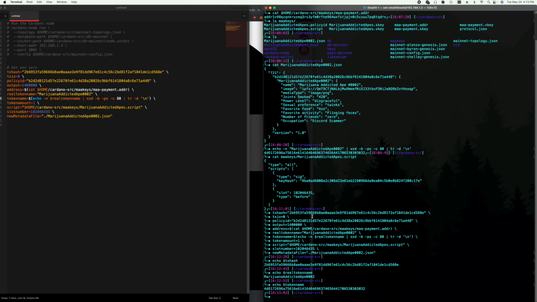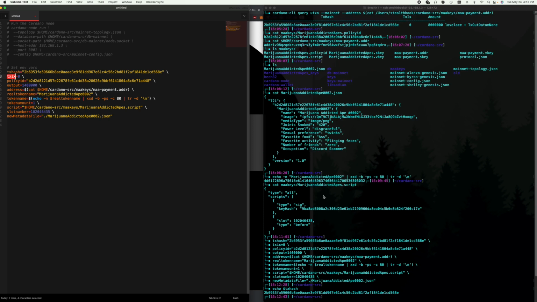So transaction hash. This is just going to be the hash that has the ADA that you funded your wallet with. The TXIX, the transaction index, is the transaction index of that particular UTXO that has ADA inside of it. You can see right here, the transaction index is 0. That's got ADA inside of it.